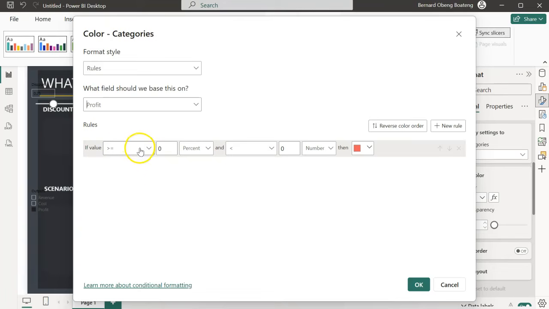Then we'll set our rule. So because we are maintaining the green color, we are just setting a rule for situations where we fall below 0. So the rule is going to be greater than the min. So I'll delete the 0, min pops up here. We set this to a number, okay, and less than 0, also set to a number, then we color this red, okay. So that is the rule we are going to set.